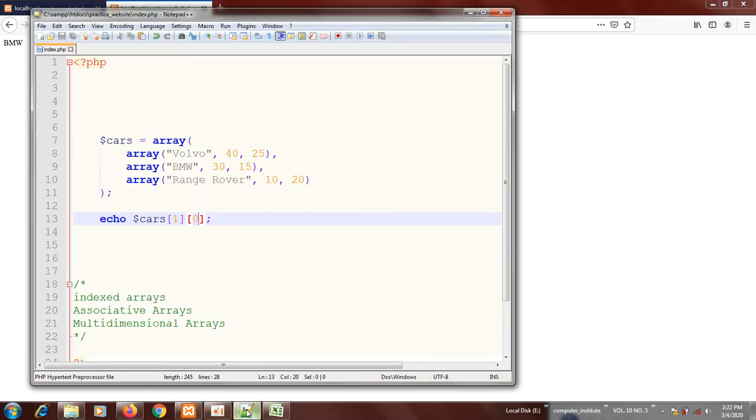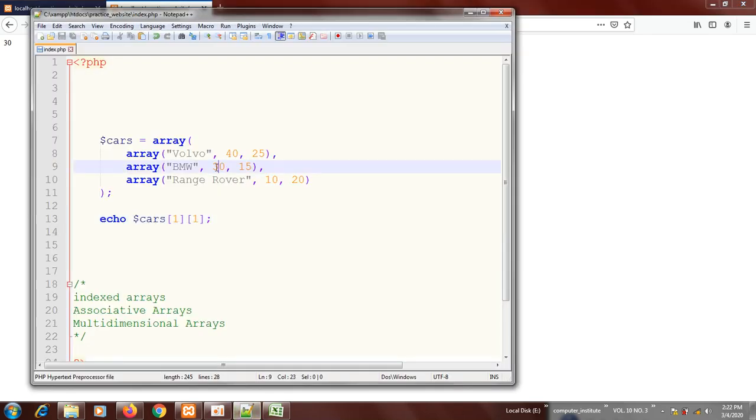BMW is in the second column in this arrangement. So if you say column 1, row 1, you run it, you see you get 30, which is this one.